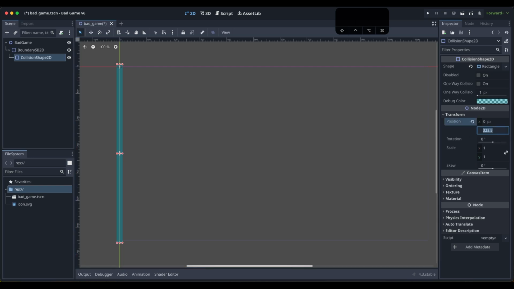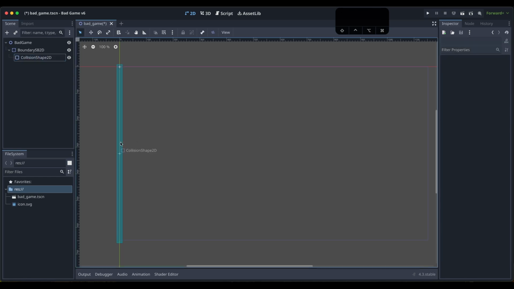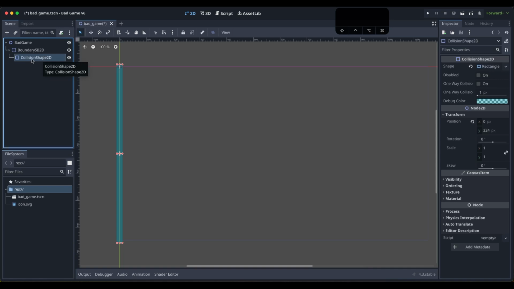So we know that our canvas, all Godot canvases right now, their default size is 1152 wide, right, by 648 long. So if we're looking at how could we make this collision shape so that the middle point is halfway in the canvas and get this right on, we would just divide 648 by 2, which gives us 324. And if we do 324, we'll just get an accurate placement of our collision shape. Okay, so we can just use math to kind of quickly make some of our boundaries. Now I'm going to go ahead and duplicate this. All right, let's call this left.